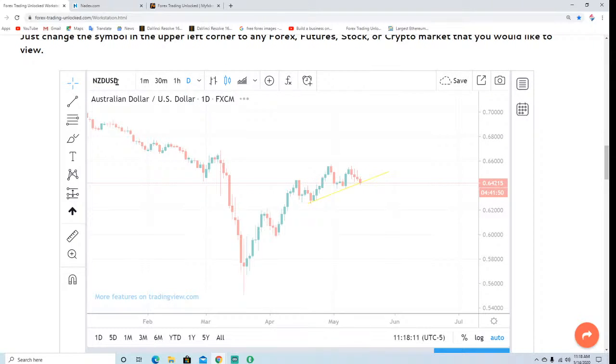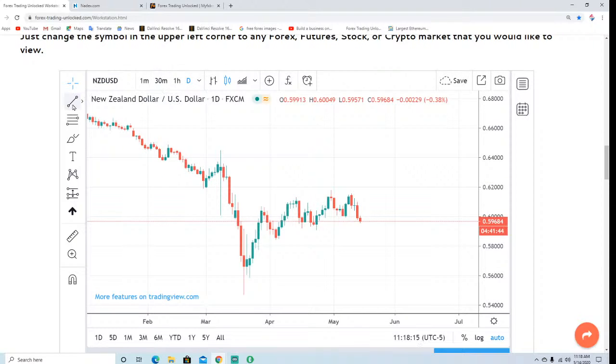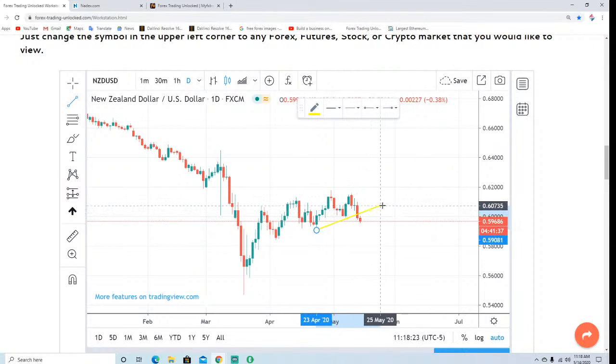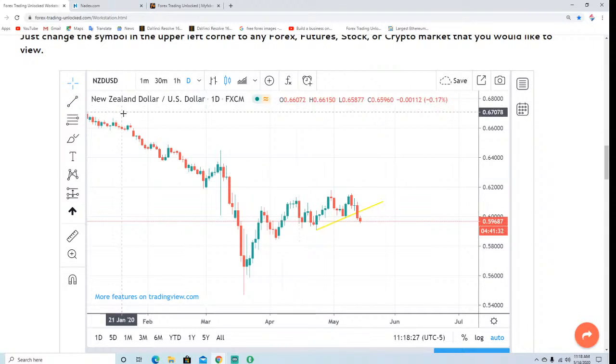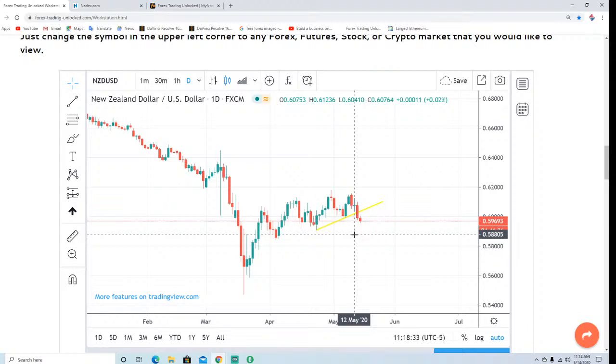Now, another market that may already give us that signal, and we've been talking about this for the past couple of sessions, is the New Zealand dollar, US dollar. The Australian dollar, US dollar, and this one have been in tandem, though this one hasn't been as strong and as volatile. The charts look very similar, and here you had a head and shoulders as well. It settled below it yesterday, so this was one day ahead, and now it's continuing lower today. So we have a nice little sell signal confirmed in the New Zealand dollar, US dollar.